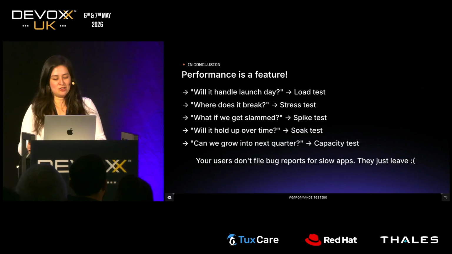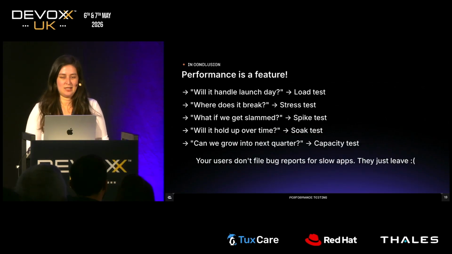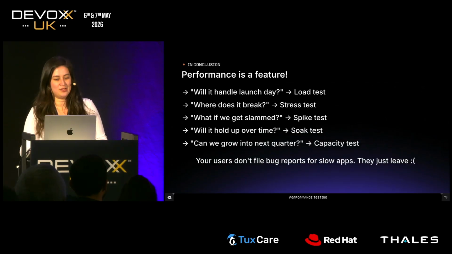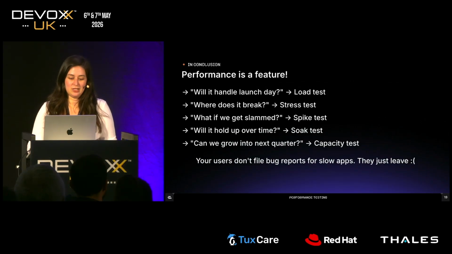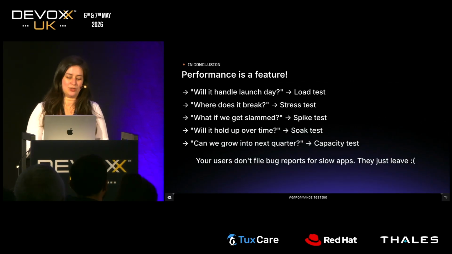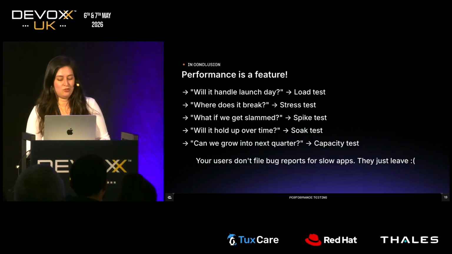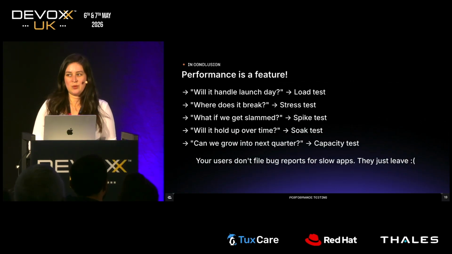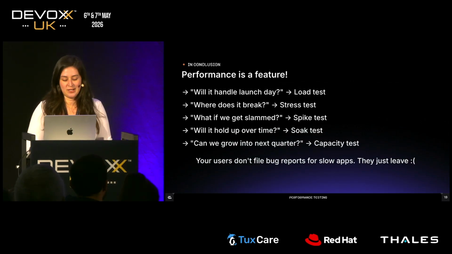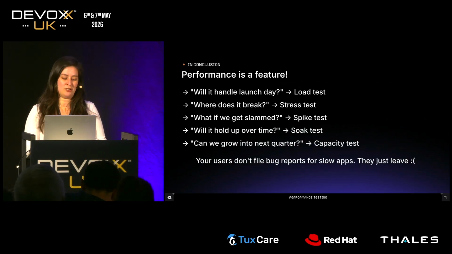If you already test functionally, then you already have CI pipelines, and adding a performance test is just one tiny step. You don't have to start with all 7 test types. You can start with a load test and model it from your real production traffic. You can hook it into the CI and see what you learn. And then when someone asks, can we handle the Black Friday traffic spike, you know which tests to reach for. Same with your app running fine in staging, but then after a week or so in production, it crashes. We can then reach for a soak test.